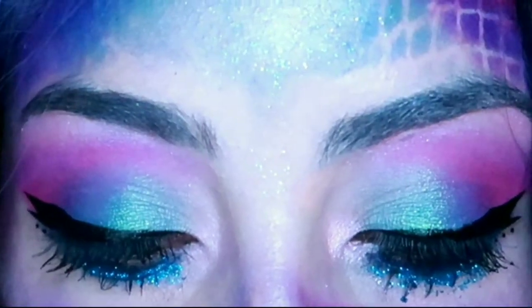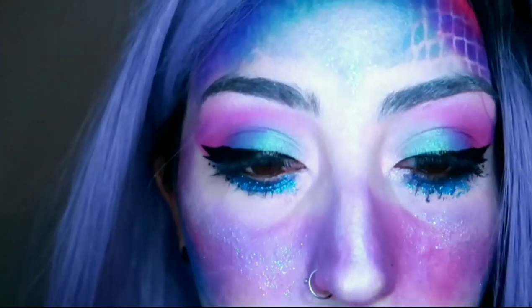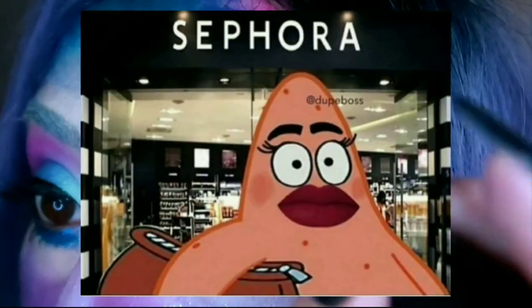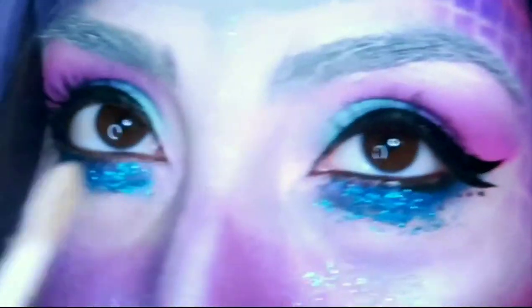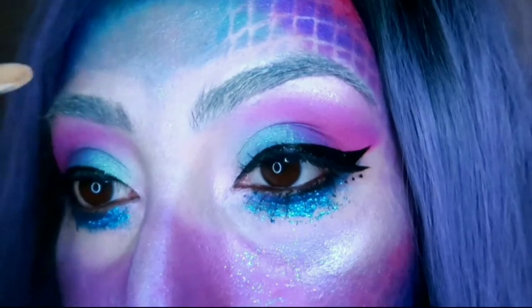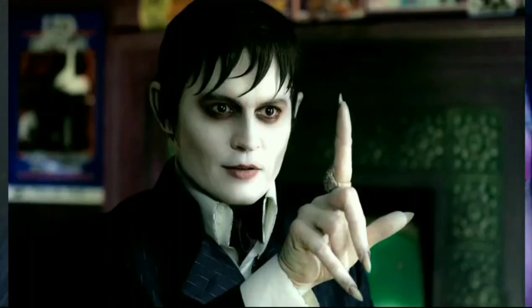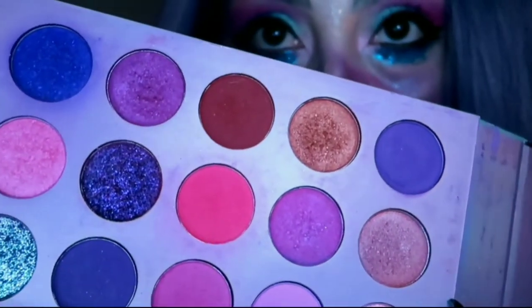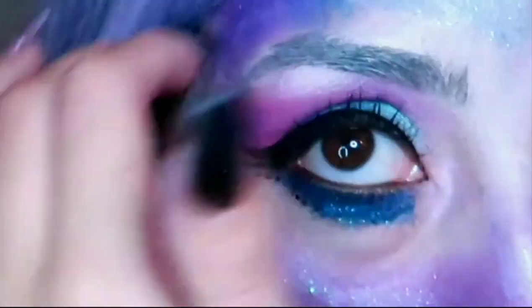Okay so now I'm going to do my eyebrows — I'm going to color them. First I'm going to take some concealer — this is the Smashbox concealer in fair light. I'm almost running out; it's the most expensive concealer I've ever bought and the only thing I've ever bought at Sephora. So for my eyebrows I'm going to use the pastel purple and probably also this darker purple. I'll use the pastel purple more towards the front of my brow and then the darker purple towards the outer part.